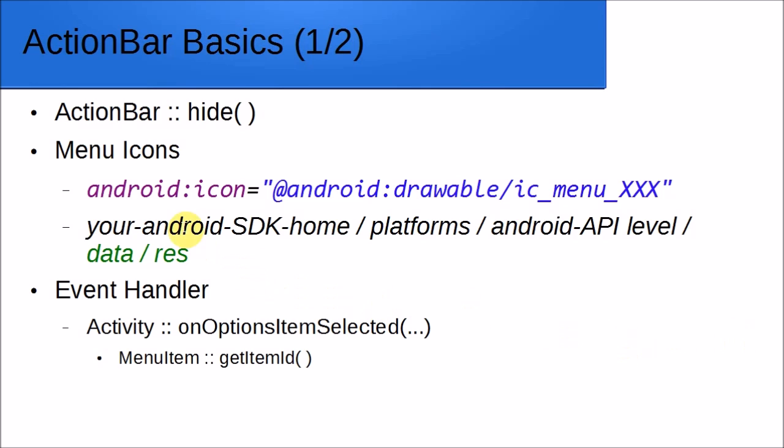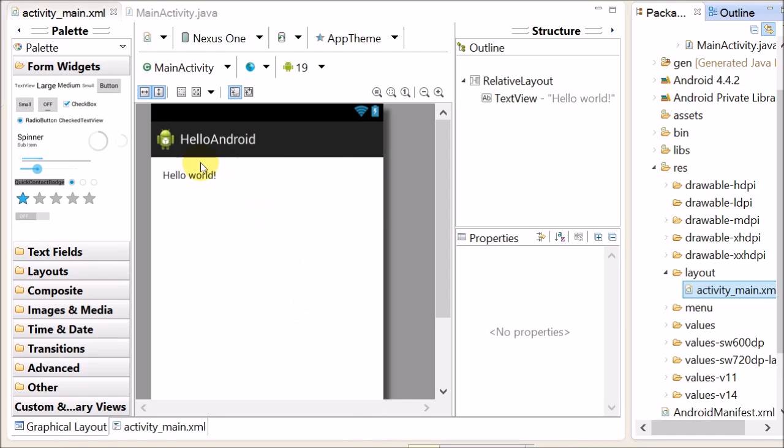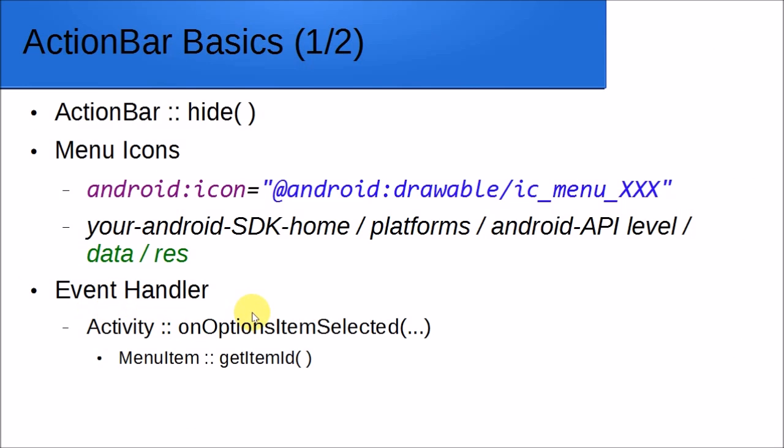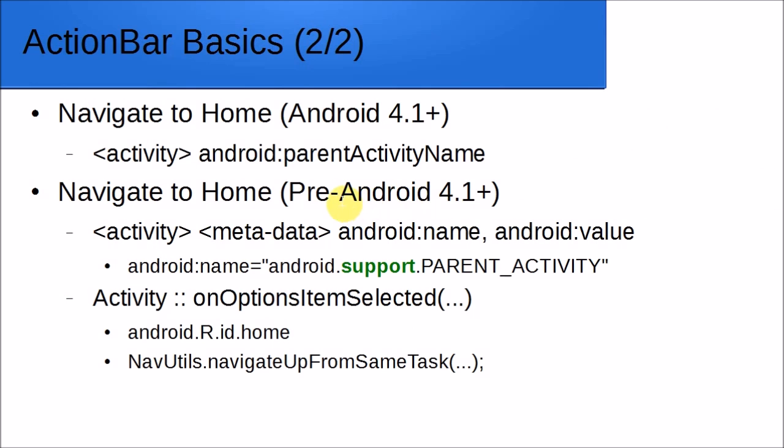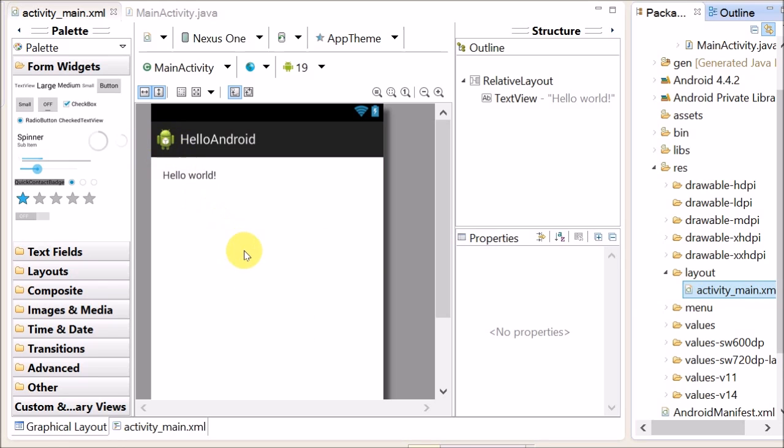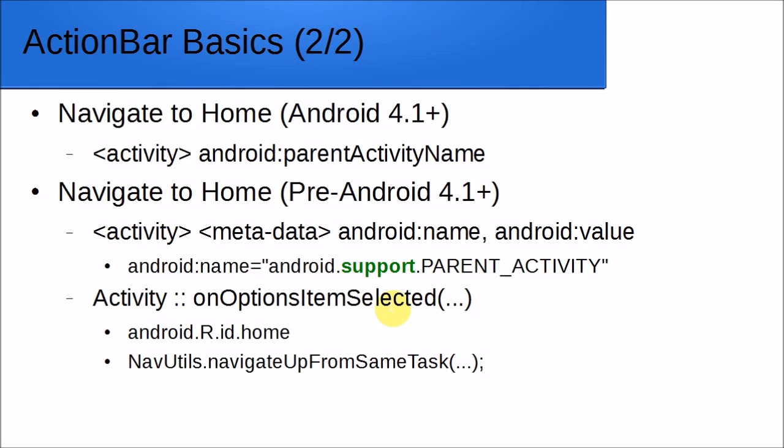So I'll go over how to use the action bar as basically what's equivalent to a Windows toolbar, where you have icons in this title bar, and you click on it and handle the events for clicking on those icons. And I'll also go over how to use the action bar to navigate to any particular page. So basically, you designate a page as your home page, and you click your action bar button. You click this button here, and it goes to that home page.